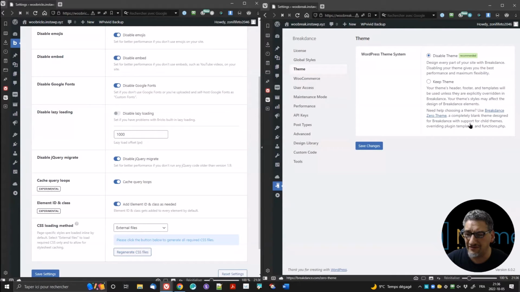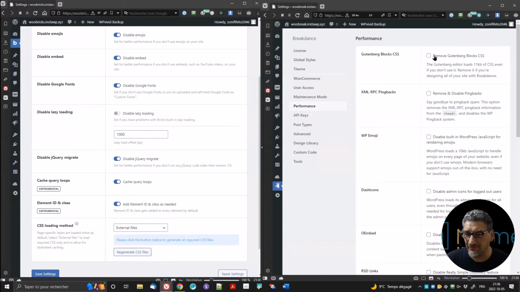But they also have a really bare bone theme if you want to use that instead, if your template or your plugins absolutely need a theme. So you can remove the Gutenberg CSS that is loaded by default. That's 11 kilobytes of CSS loaded for nothing if you don't use Gutenberg. Of course, if you want to use Gutenberg for posts, for example, you will probably want to keep that.